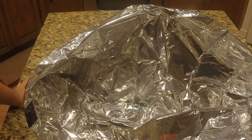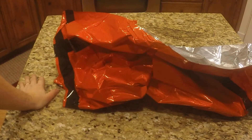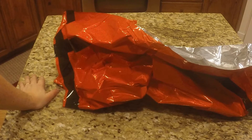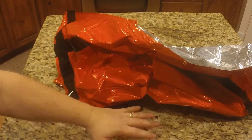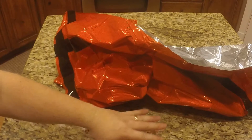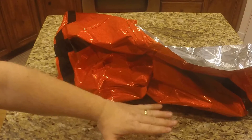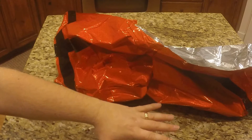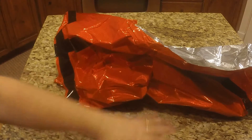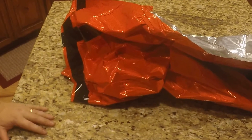One thing you need to remember when using these: if you're outside laying on the ground in freezing cold conditions, you must put a layer of something underneath you — twigs, branches, leaves — anything to get your body off the ground, because the cold ground will suck the heat out of you like nothing else. You want at least a couple of inches of insulation.